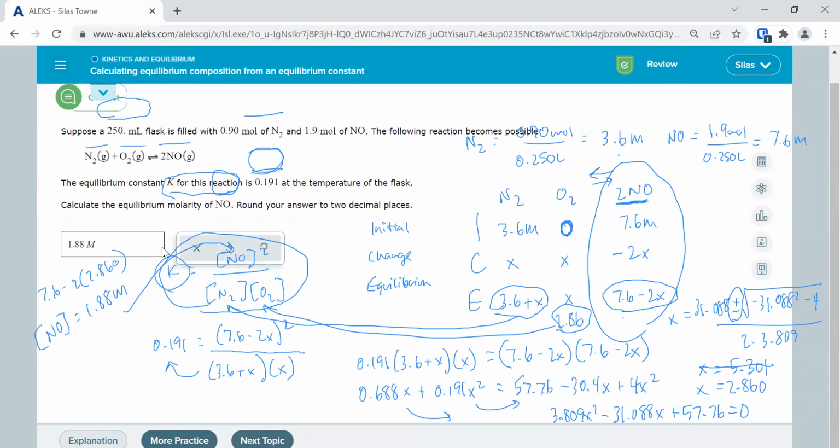So a lot to it, a whole lot to it. This ICE table is a tricky concept to learn. So as many of those as you can do, I would write this out. Use a piece of paper. Don't just try to keep it all in your mind, and make sure you're following all these steps as you go through. These ones are long and tough, so work through them.